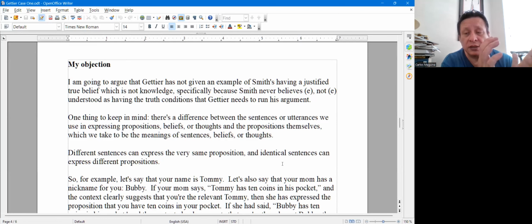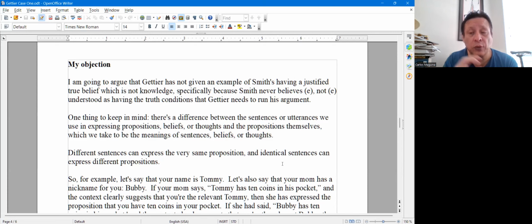So there's sentences and then there's corresponding propositions, let's say, but they're not the same thing, right? And maybe they're not even the same kind of thing. Maybe they're not both linguistic, but it doesn't matter. Just as long as you know that sentences are like utterances or written down words, and then there's the meaning. What do those words mean? And that's a different thing. Okay, so let's make this point. So that's the first point.